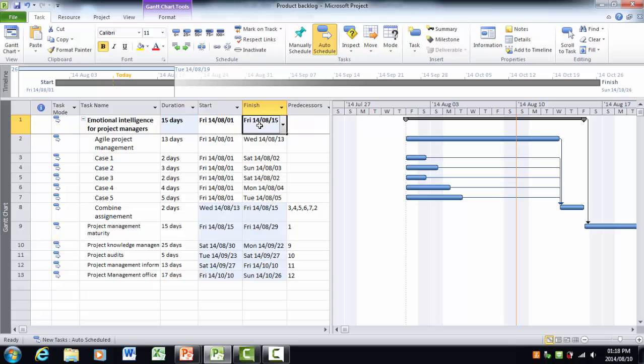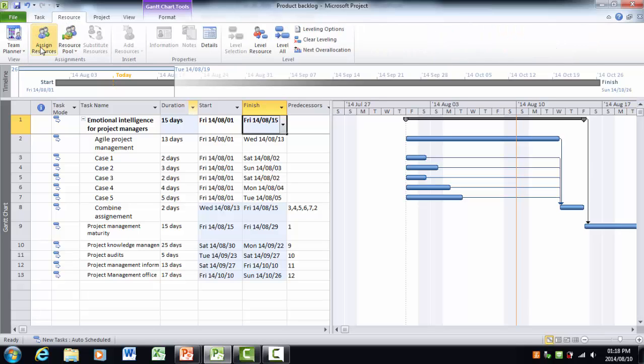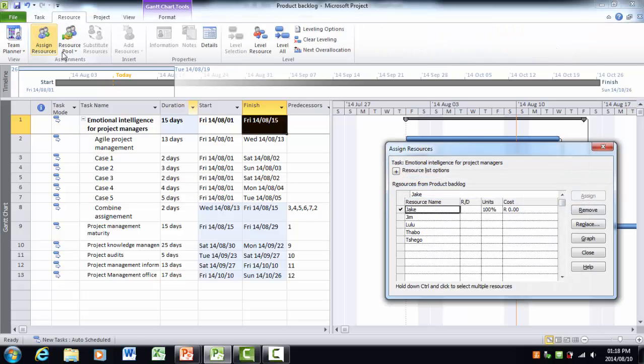Right, so obviously the next thing to do now is to add resources, assign resources.